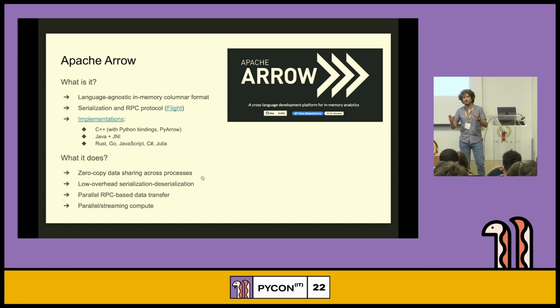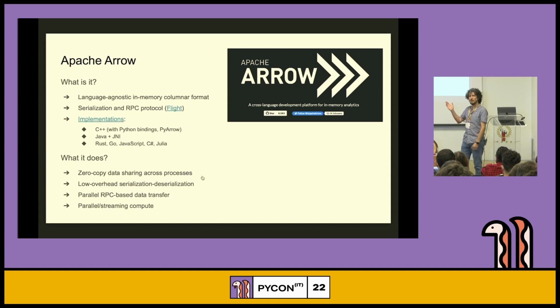Basically, it's a format for in-memory representation of a table. Parquet is an on-storage representation, and Arrow is an in-memory representation. On top of that, it is also a protocol for serialization, deserialization, and sending data between nodes, and is well supported across many languages, including Python.